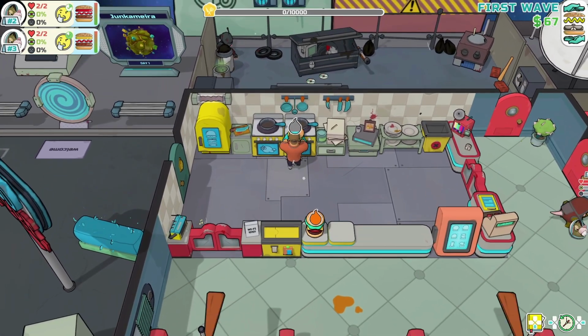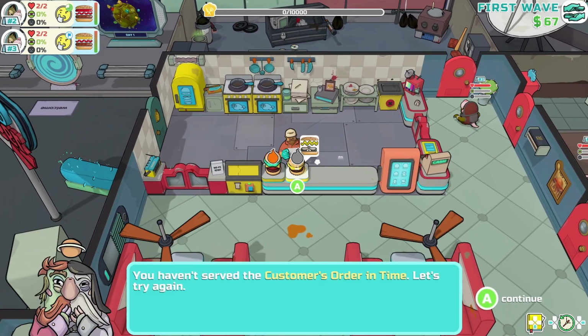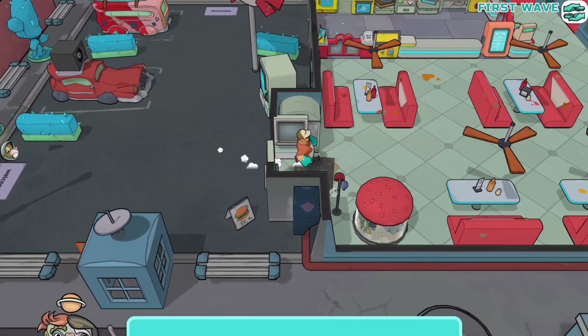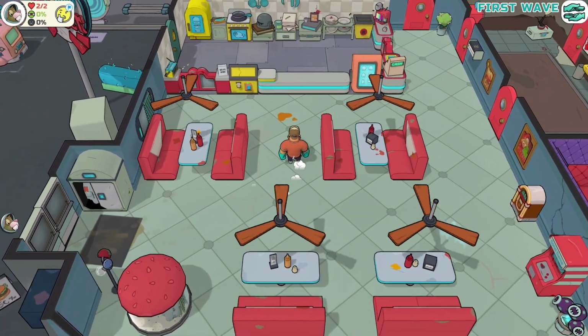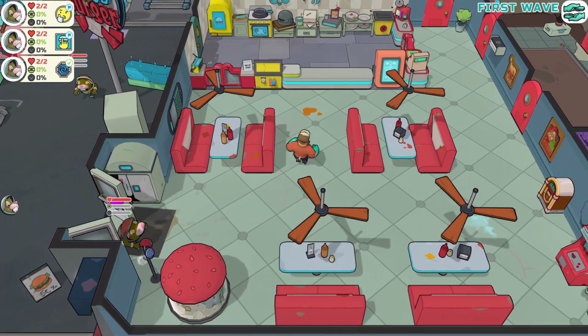Oh, it's not warm. Well, that's unfortunate. All ingredients are required for now. Please not throw away. You haven't served the customer's order in time. Let's try again. Oh, that's unfortunate. Getting used to this. Yeah, we've already done that part. So it seems like we gotta move a little bit faster here.